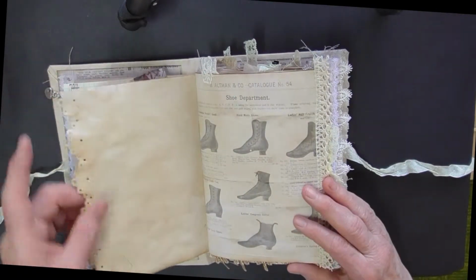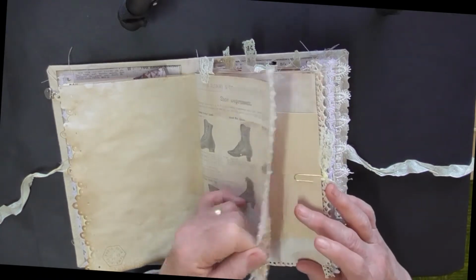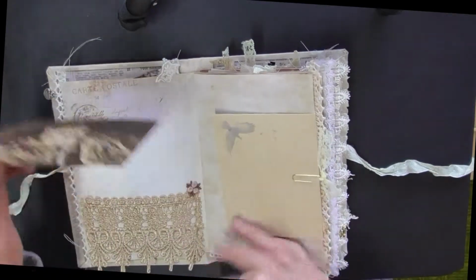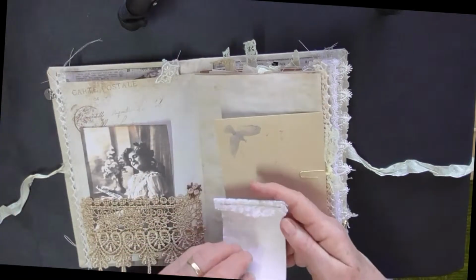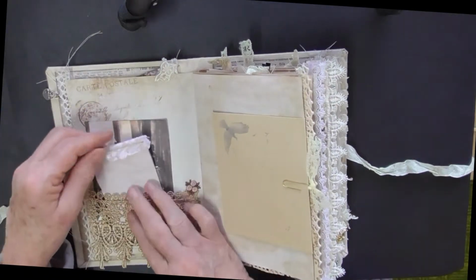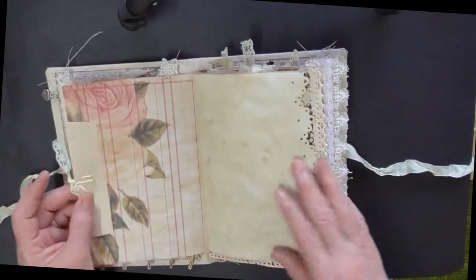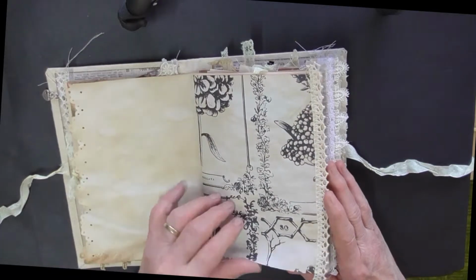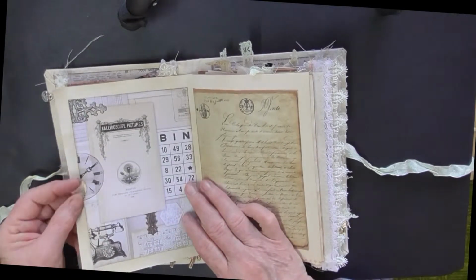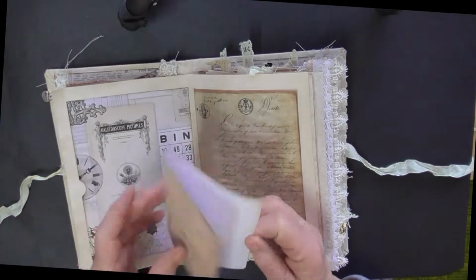Use the edge punch that I've just got, which is really beautiful. I love that. Nice little lace pocket there, and a little extra journaling paper there on avocado stained paper with some lace to trim the top. Just an envelope there on the edge. Side slide here at the side with just some more journaling paper there on that.